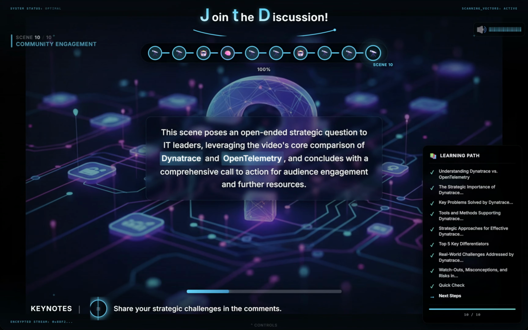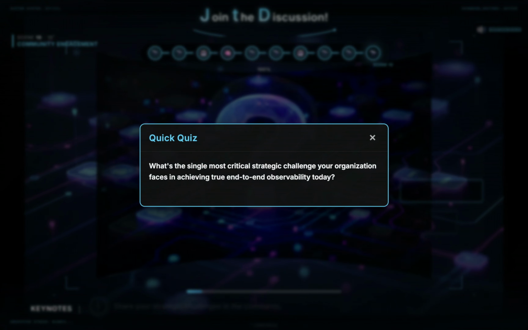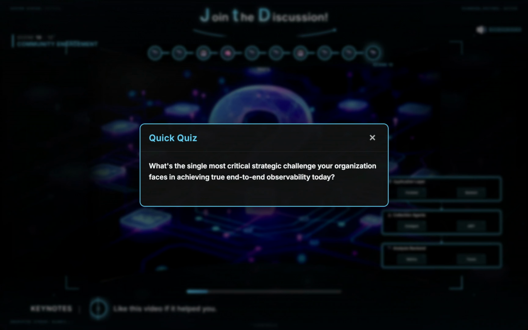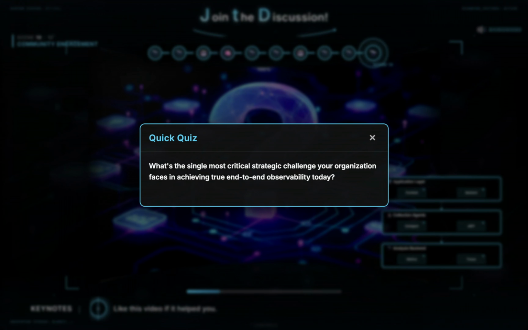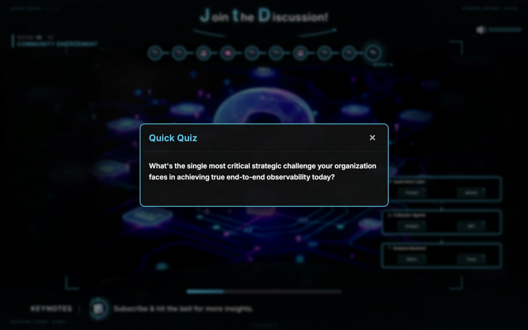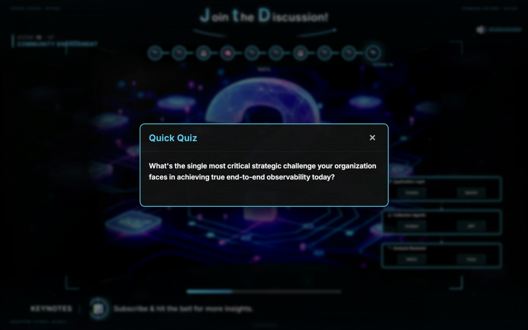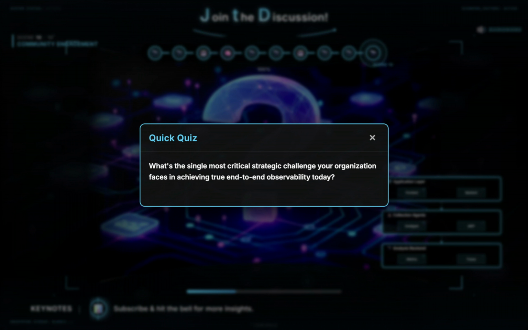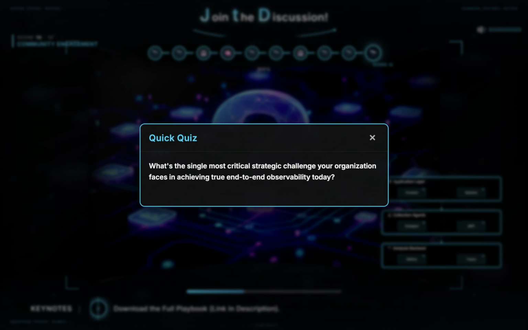We've spent a significant amount of time today dissecting Dynatrace and OpenTelemetry, laying out what we've called the foundational blueprint for understanding end-to-end observability. We've seen their individual strengths, their strategic trade-offs, and how they tackle the complex challenges of modern IT environments. Now, as IT leaders, you've likely wrestled with the persistent struggle for truly unified, end-to-end root cause analysis across your disparate tools, or perhaps the concern over vendor lock-in versus the significant effort of building out open-source solutions. This isn't just theoretical. It's about making real, impactful decisions for your organization.